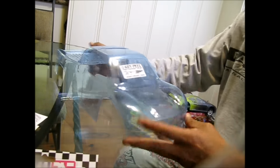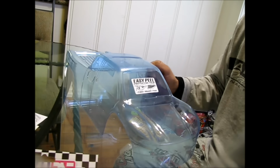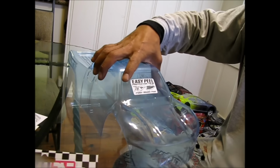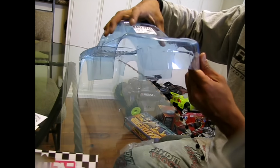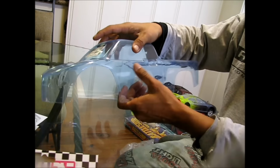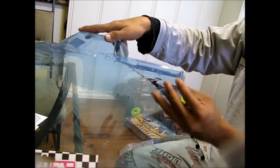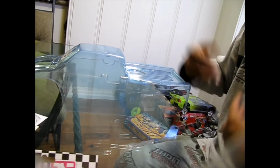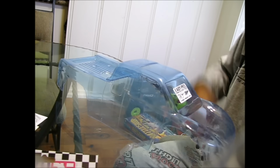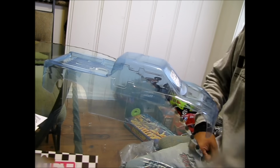Guy's asking for a super simple paint job, so I decided I'm not going to do what I normally do, liquid masking. Basically, he just wants a black truck, clear lights. He wants his bumper right here chrome. He wants me to add some chrome handles, and then lights clear, yellow sides, and then some rear tail lights back here, left clear. That's basically it. Pretty simple, pretty straightforward body paint job. Let me get this painted up and let me know what you guys think.